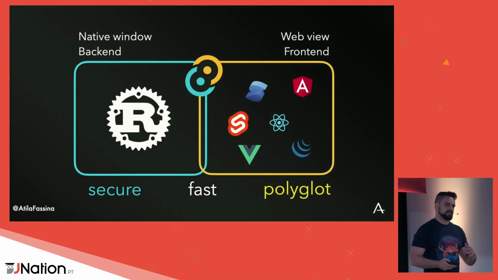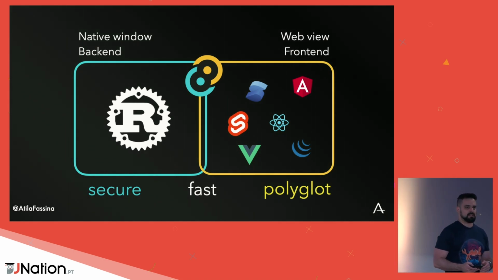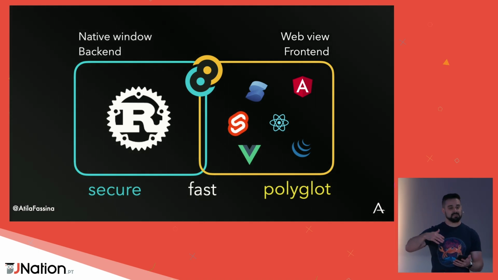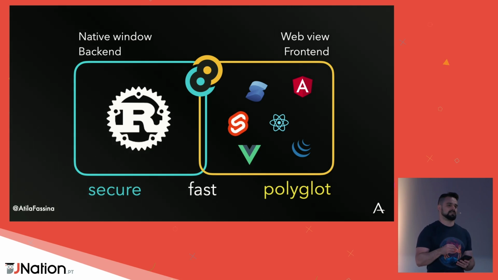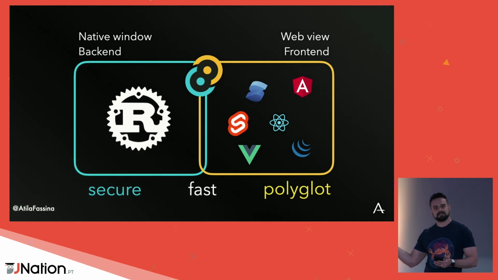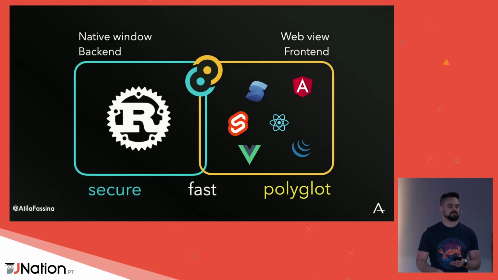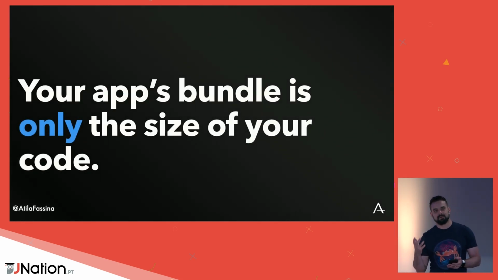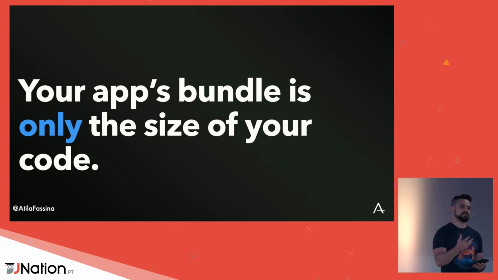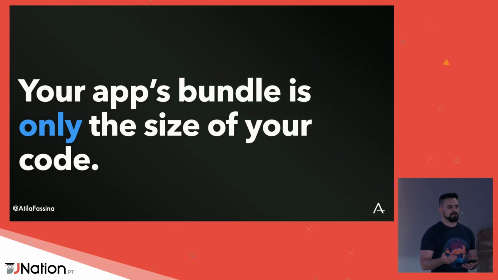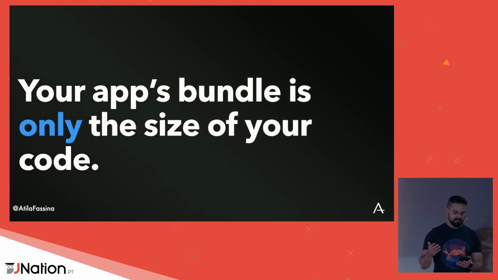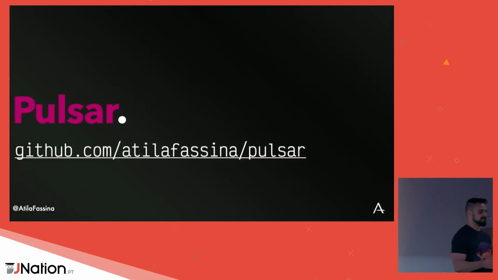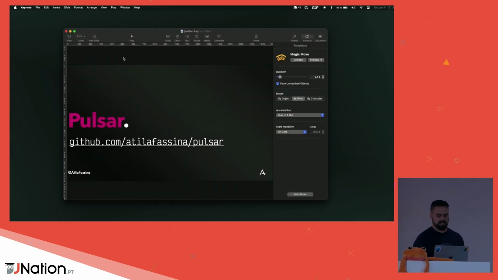But what's the deal with that? There are so many other frameworks that already do it. The first thing that people notice, besides the speed of Rust and the security of Rust, and these things that Rust empowers as the backend language for us, is that, as I mentioned, it wraps the native web view, and it allows you to write native code, which means your app is as big as your bundle.